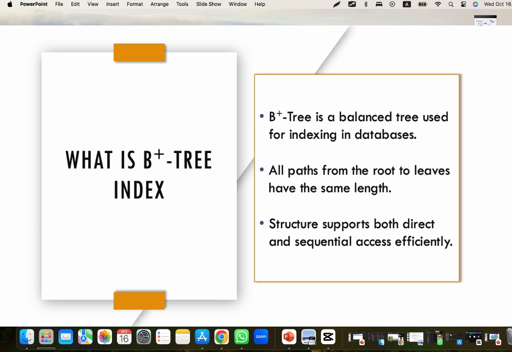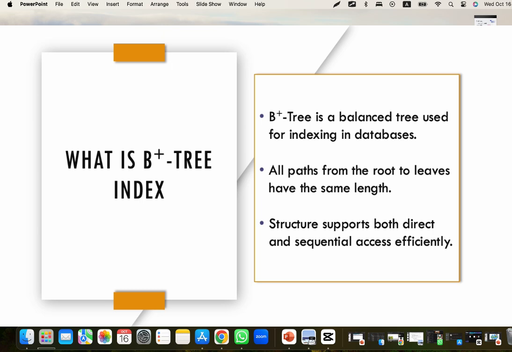So unlike the previous one, the B minus tree, in a B plus tree, all paths from the root node to the leaf nodes have the same length. This uniformity helps to maintain the tree's balance and ensures consistent performance.